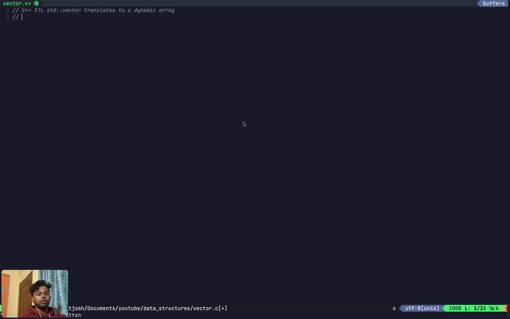Over here we have a lot of things in vectors. First of all, we have the constructor type of thing, which would initialize your vector, right? Then you have things like push_back, which is used for pushing a new element to the end of the vector. Then we have things like pop_back, which is used for removing the last element from the vector. So let's say I have 1 2 3 4 5, I run pop_back, so it will remove 5. Then we have back, which just gives the last element.